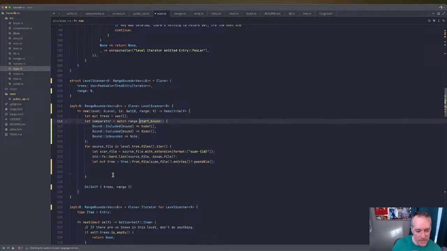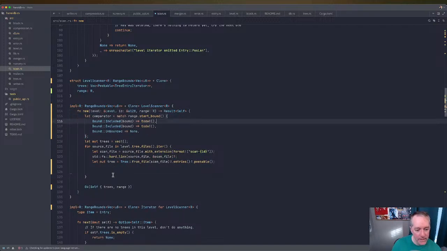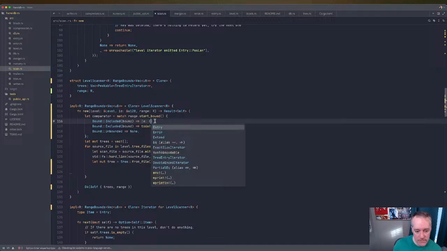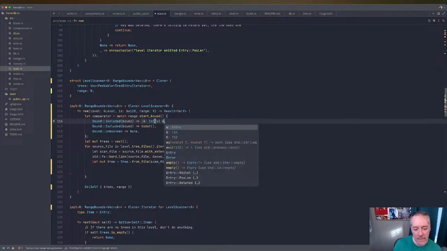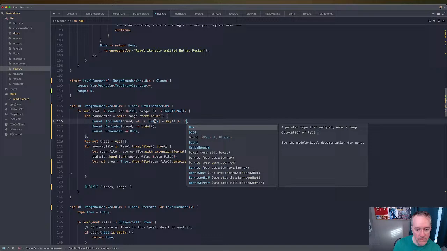This is much better. If it's included, then we want it to be, this is an entry, entry.key greater than or equal to bound.